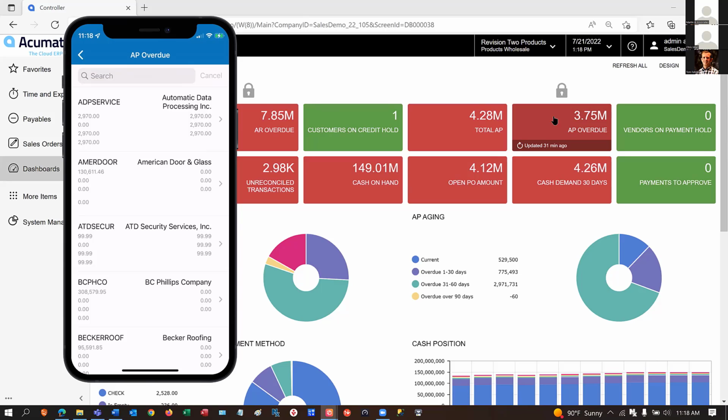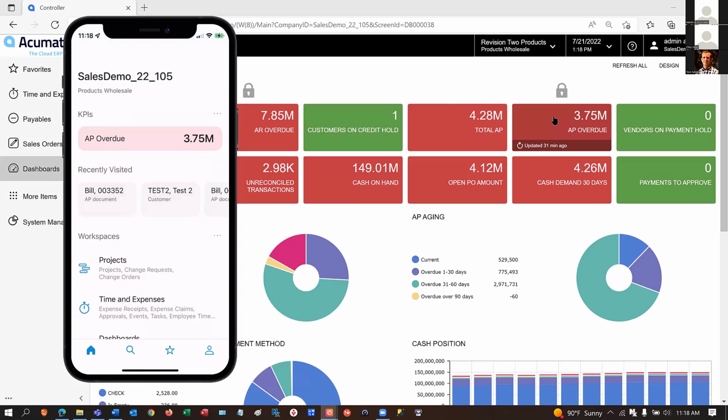And now perhaps I'm following up with a phone call to someone in accounts payable, or maybe I'm actually calling the vendor to explain why we are late. Okay. So there's one highlight right at the top. Dashboards could always be revealed in the mobile app, but new is this ability to add KPIs.